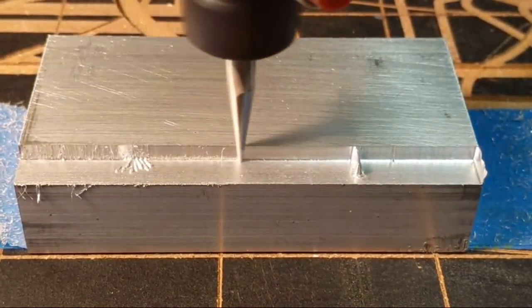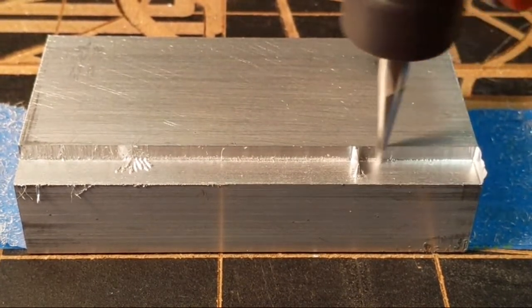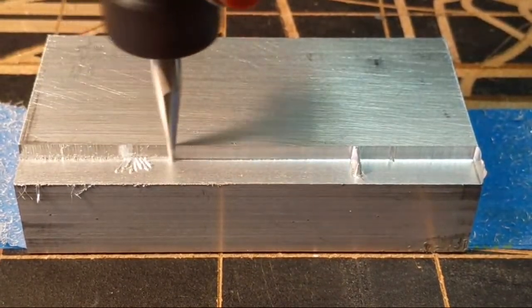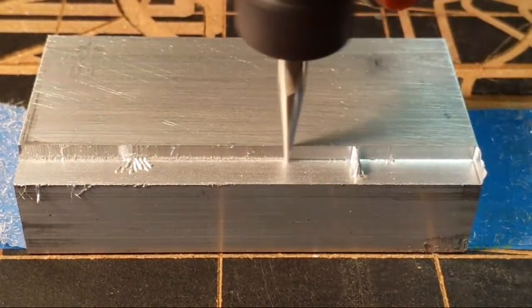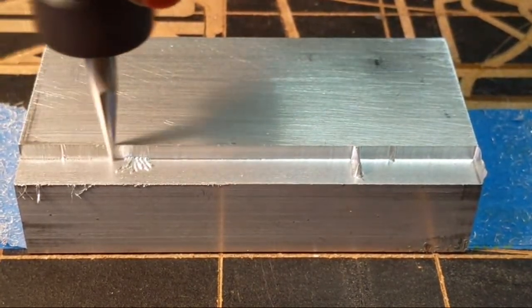WD-40 stands for water displacement. A lot of people use it as a lubricant, a very light oil compound, so you can put a little WD-40 on it. It'll be nice for something. But if you get your feeds and speeds set up right on aluminum, then you don't need to.